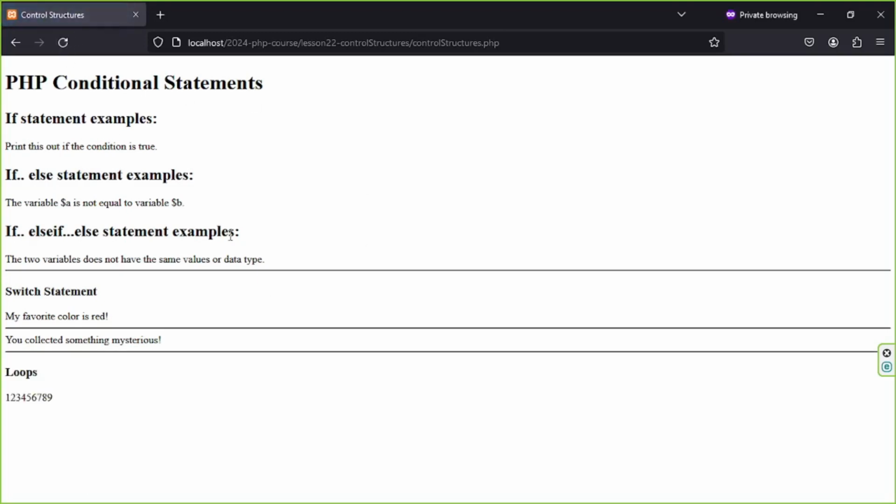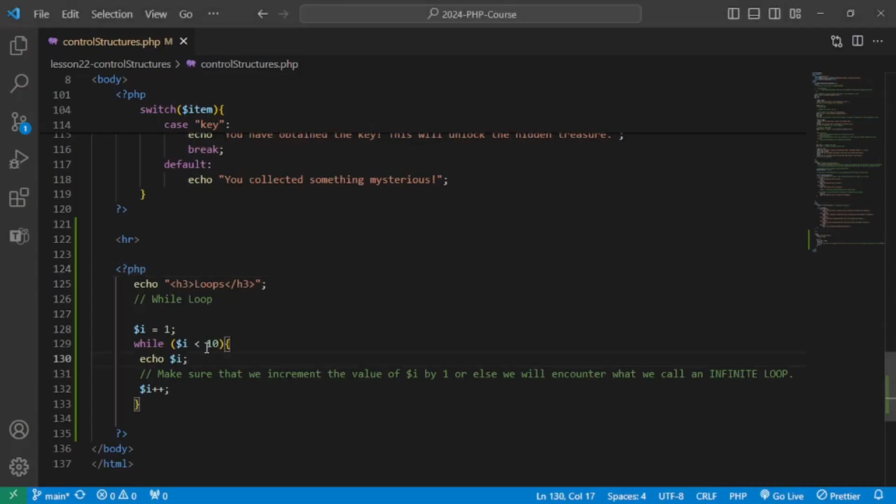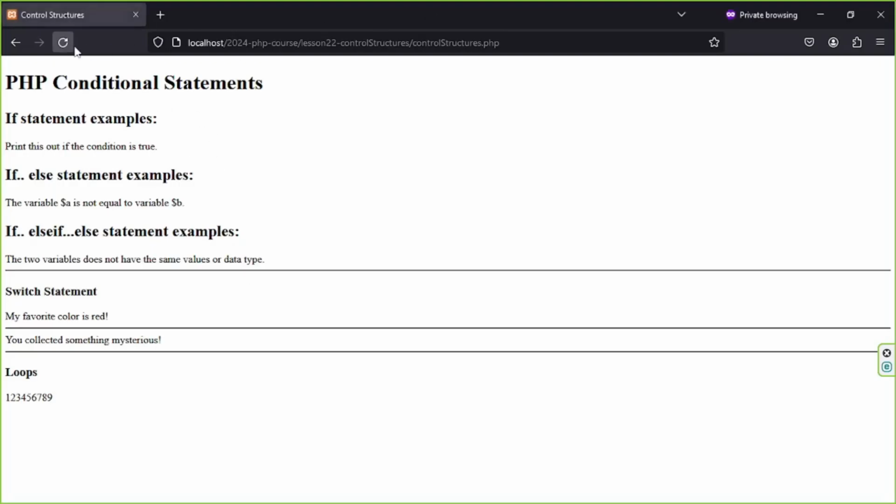If we refresh, we get 1, 2, 3, 4, 5, 6, 7, 8, 9, because what we have as a condition here is less than 10. If we wanted that to include 10, we can add the assignment operator here, and that should give us up to the value of 10.